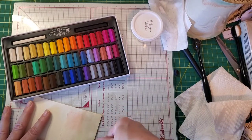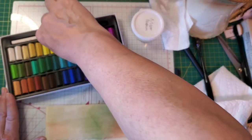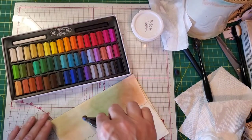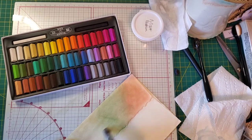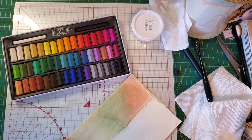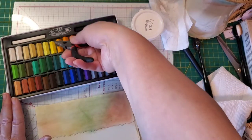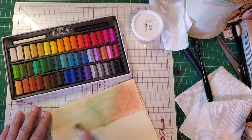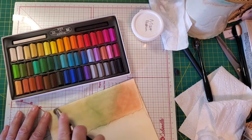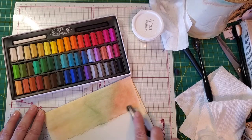Takes a lot of blending, putting different colors over top of each other. I think the pom-pom gives a little bit more of a controlled blending compared to the little brush. I think because it's a firmer tool.